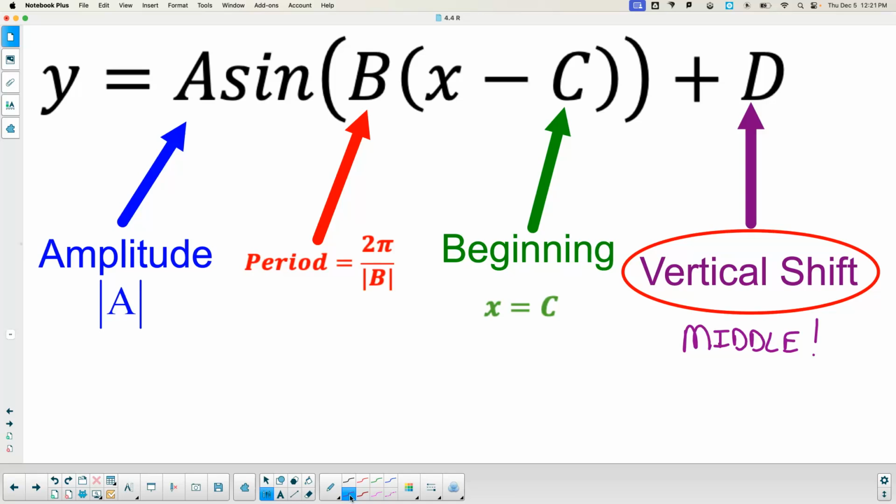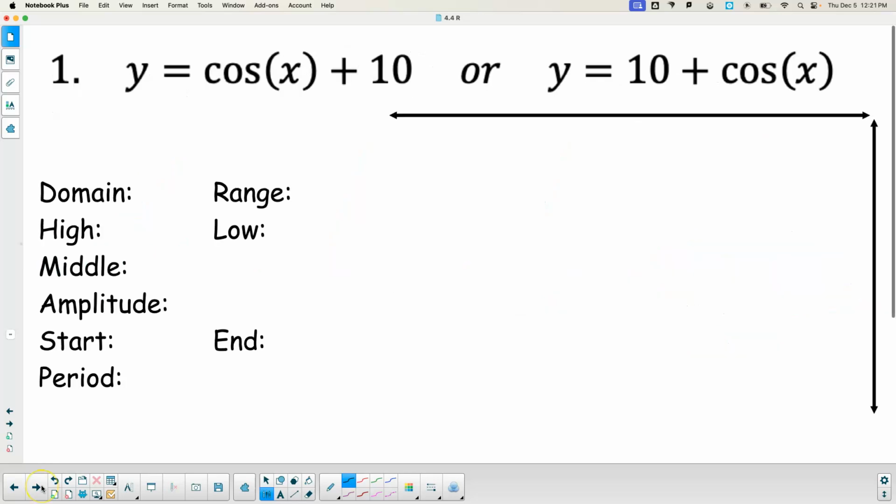So the only thing of the pieces of 9 that is locked in for every single problem is your domain now. Everything else is dependent upon your equation in the problem. And this works also for cosine. Same thing. So let's do one where we just have a vertical shift, and then we'll put them all together with all 4 of them.